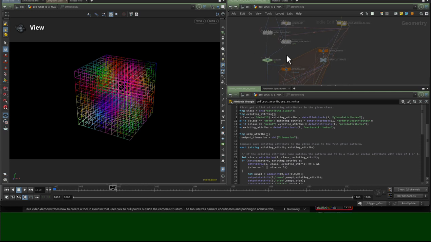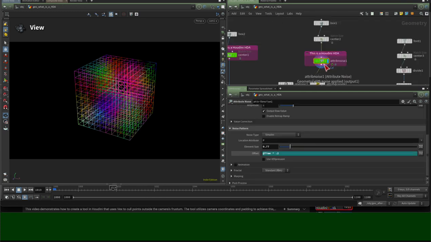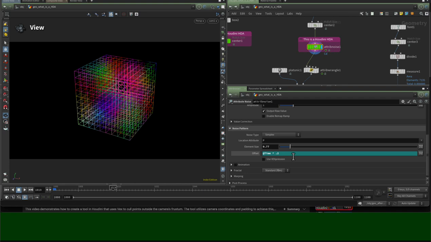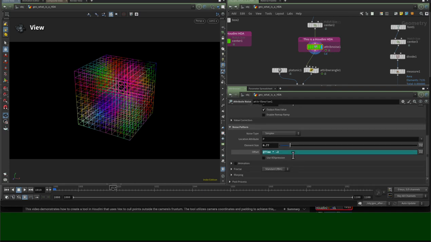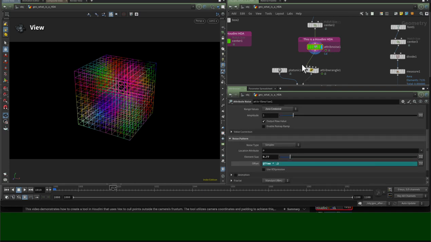Okay, so the big point is not the details, but that this is a digital asset made by Side Effects, built out of other existing nodes, and giving you these controls down here. And for me, like this noise, they did things a way that I wouldn't have done it if I was making one. And so I've kind of built my own.